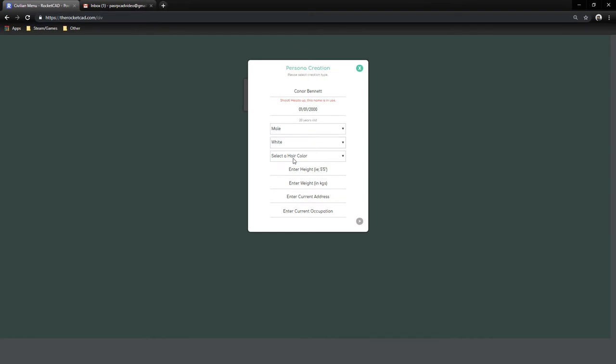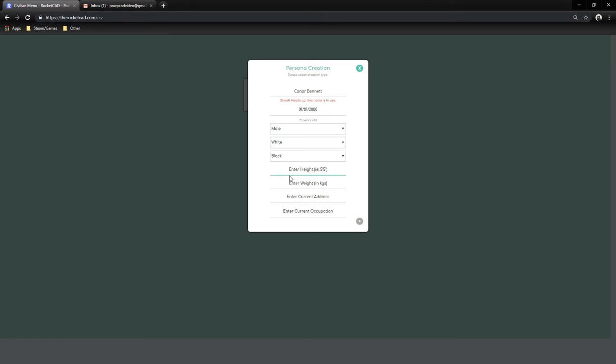It's up to you. Select a hair color. You can pick any of these. You can pick other. Say if you have pink hair and it's not on here, you'll click other, and the police will just recognize you with a hair type other than these. So pink, for example. But I'm gonna have black hair, my character.